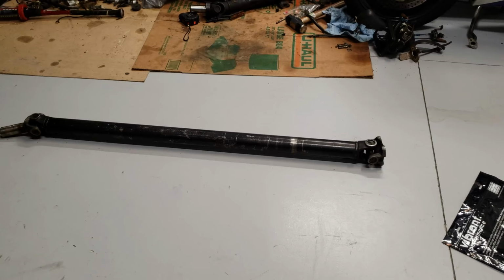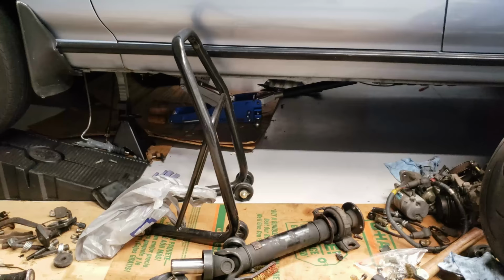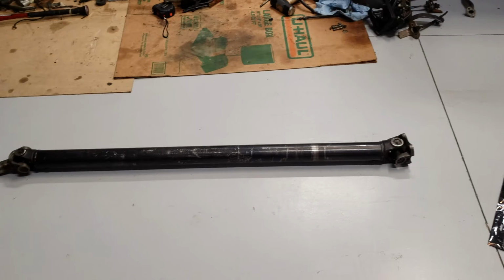Since I already have the tranny sitting inside of the tunnel where it's supposed to be, I'm gonna go ahead and get this shaft in, make sure it fits right before I get started on anything else. And then hopefully, not tomorrow, but the day after, I'll come back from class. Get started on the fuel system.